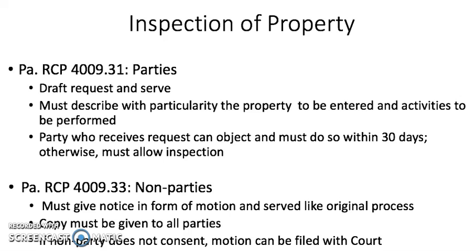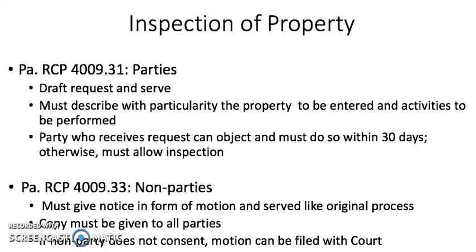In this case, we have to give notice in the form of a motion and serve it like original process onto that non-party. So keep in mind, this non-party sitting there may have no idea this case is even existing, and we want to get on their property to see something. So they have to be served like original process. Generally that would be by the sheriff, and it's in the form of a motion. So it's a motion to inspect property, basically, is what you'd be calling it.